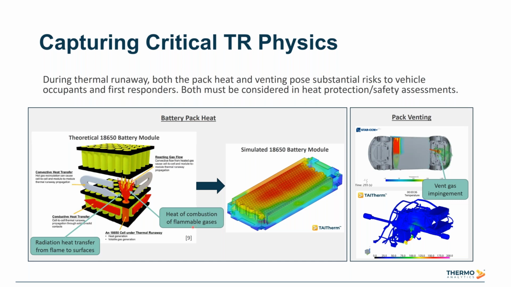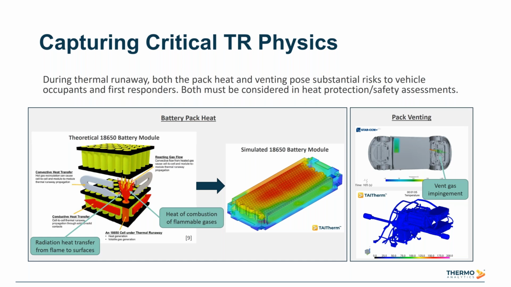Okay, so going back to this battery pack heat, the most important heat sources are the thermal abuse reaction heats, or the so-called thermal runaway reaction heat. This is taking place in the cells themselves. We also have the heat of combustion. So we're releasing a lot of combustible gases. So there's a combustion heat as well, within the pack.